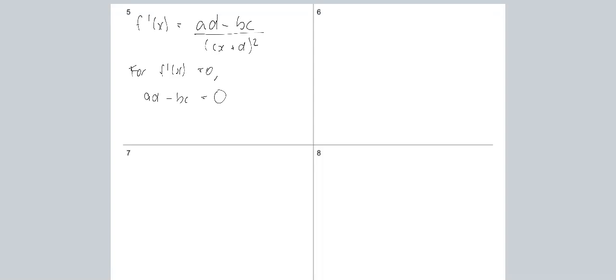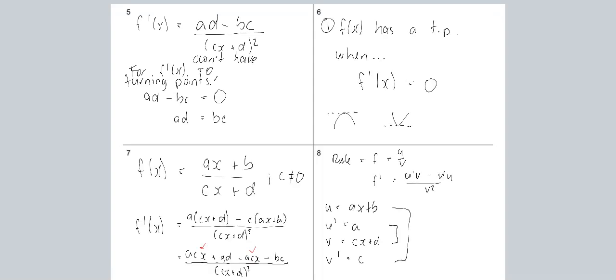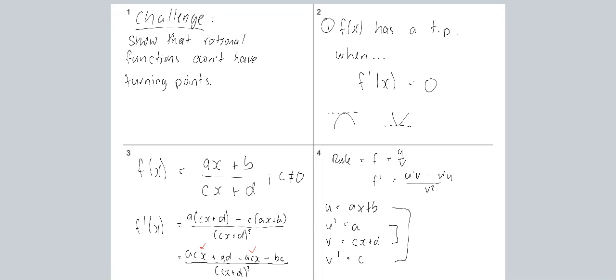Okay, so that means that if I adjust this a little bit, AD would equal BC. Now, if I have a look at the positioning of our variables here, these two multiplied together would have to be equal to these two multiplied together. And for those people who can get a sense of the AC method when we're expanding two binomials that are multiplied together, there might be some hints as to why that could never be a good outcome. But I'm not going to go there.